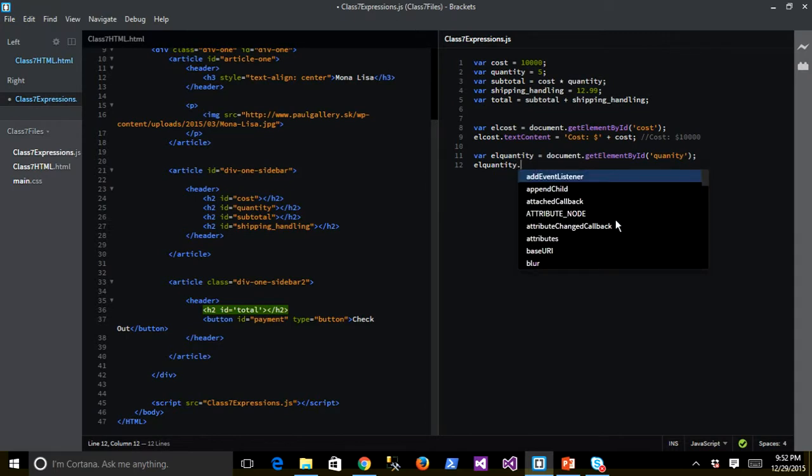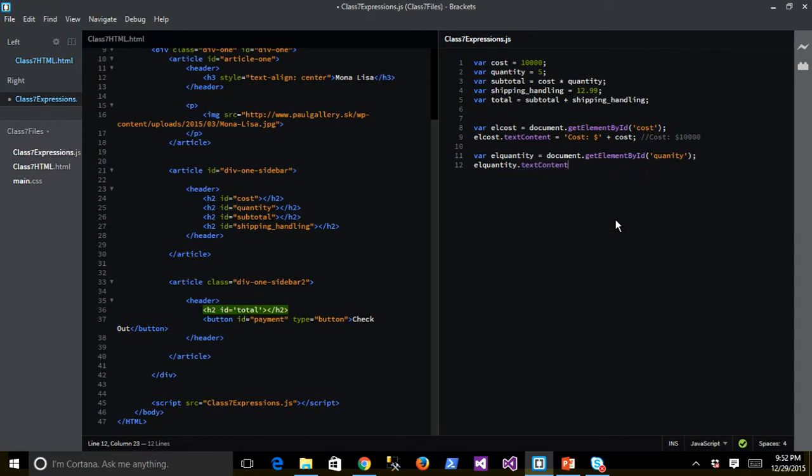So L quantity dot text content is equal to quantity concatenate our quantity variable. So when we load our HTML page, it should look like this.